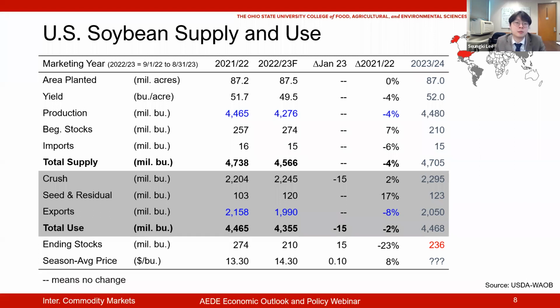So total demand and supply are both lowered compared to last year, but basically the supply reduction was a bit dominant here again. So we are expecting about an 8% increased season average price compared to last year, but we are still having somewhat lowered ending stock as well. And in the 2023-24 projections, as we can see, ending stock is expected to increase, meaning that we will see some rebound in production, and maybe we will have a more balanced supply and demand next market year, meaning that we should still think of some downside risk in the price.